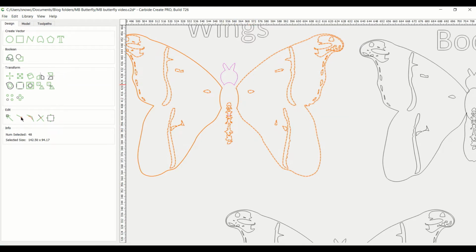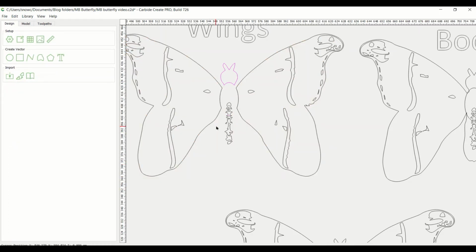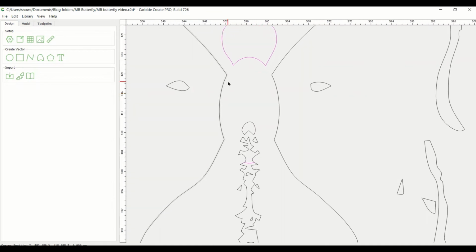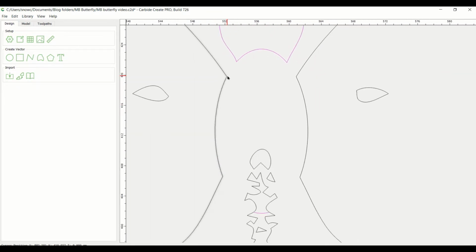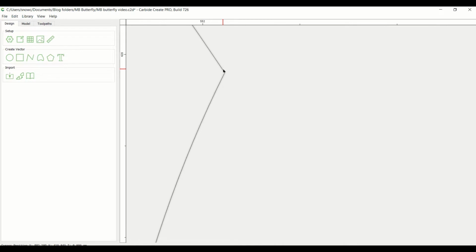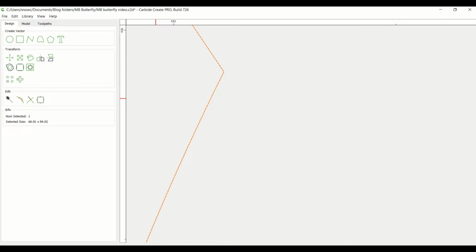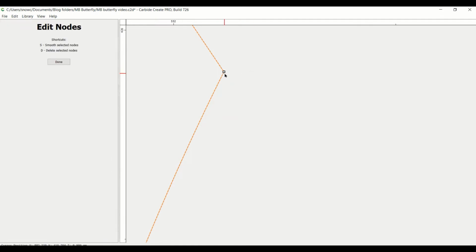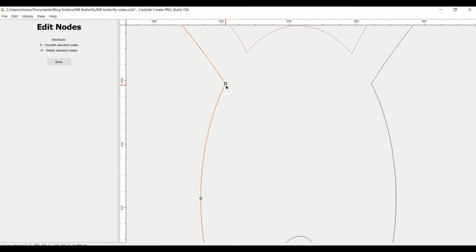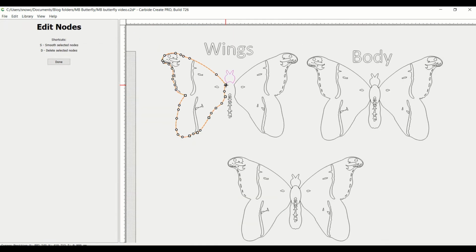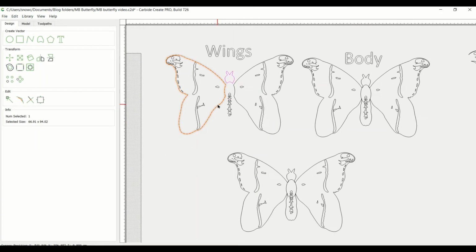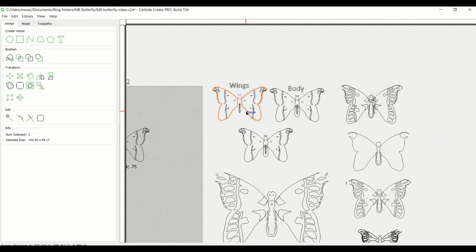And we're going to come over here to this tool, which is a join vector. Now, sometimes you don't get so lucky and they don't join. And the reason they don't join is because if you zoom really close in on these dots, the nodes aren't on top of each other. They have to be on top of each other before they'll join. But now I have a pair of wings, and we'll go ahead and just copy that and pull it up. So I have one of my elements.